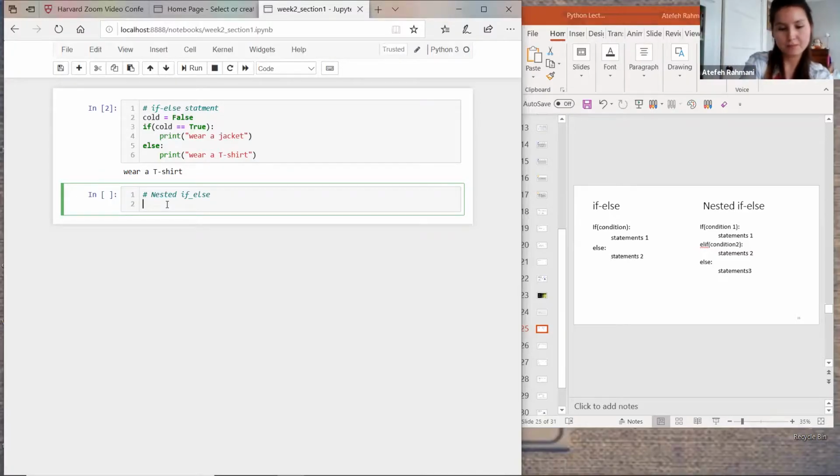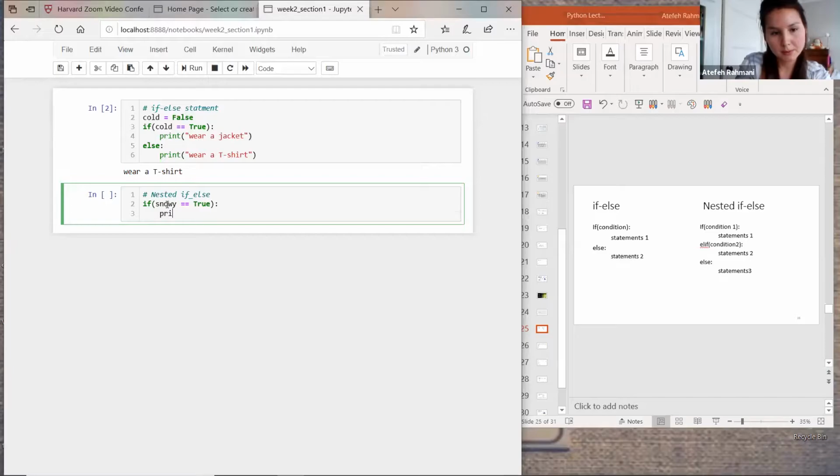If snowy is true, colon, do not forget the colon, enter. Let's print and tell our user, if it's snowy, wear a jacket.